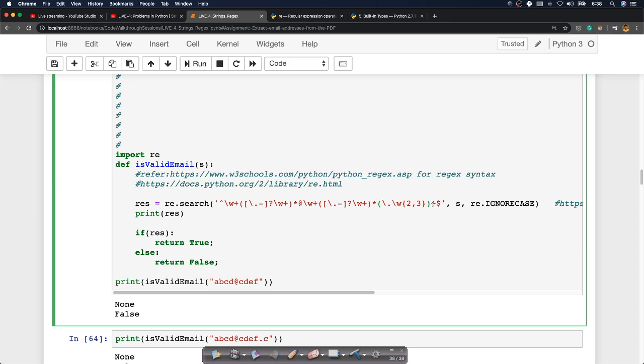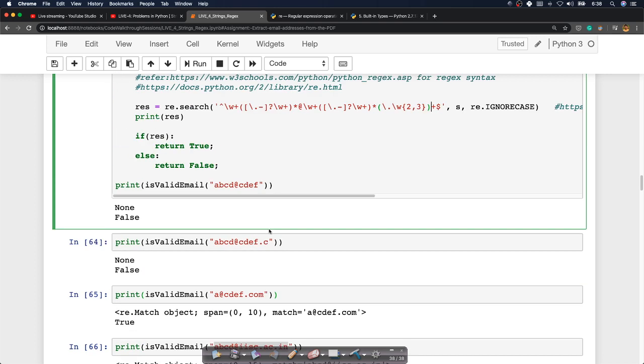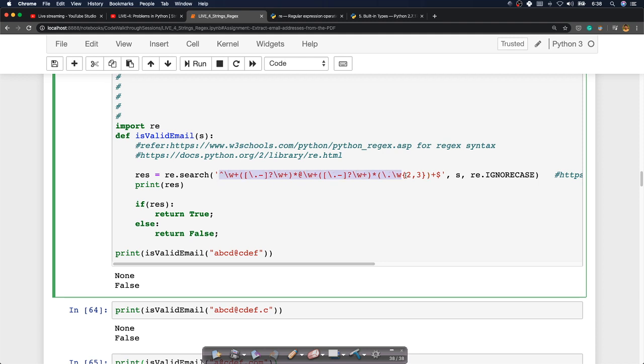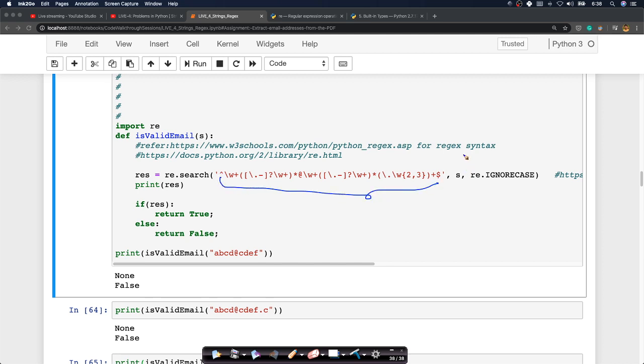Now this is the string that I got, and this looks crazy. This looks extremely cumbersome. How do you make head and tail of it? One of the biggest problems with regular expressions. If you don't know regular expression search, the way it works is this. This is the pattern that you give, and this is the string in which you want to compare this pattern. And re.IGNORECASE basically means just ignore whether letters are uppercase or lowercase, because email addresses anyway are always in lowercase.